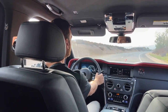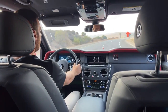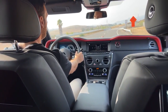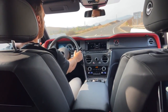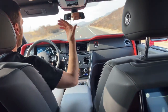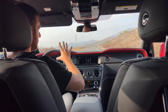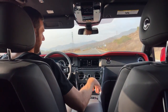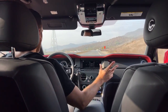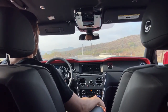DJL66 asked, do you think the Bentayga has a better looking interior? It really just depends, maybe on the colors. Either Bentley or Rolls-Royce, you can customize your interior so many different ways, so for me to say it's better or not, that's just how this one is spec'd. They spec'd this one in a darker, more monotone design, with the red splashed in there. But you can get it with brighter open pore woods like beech, and brighter colored leathers, and it's going to make it pop more than this one.